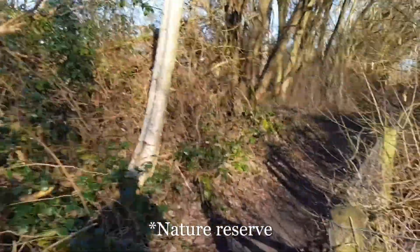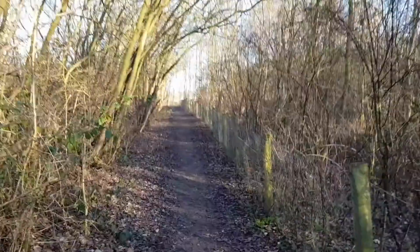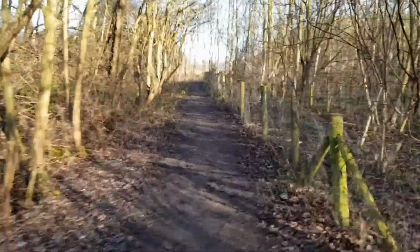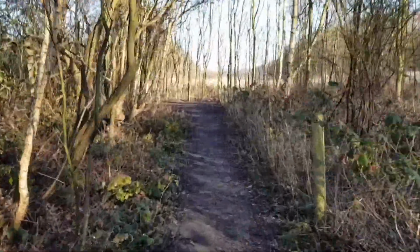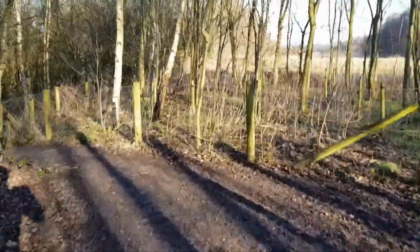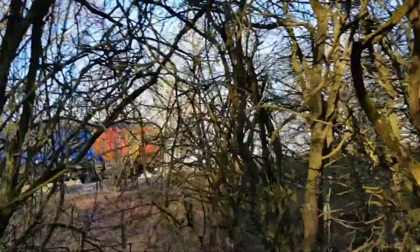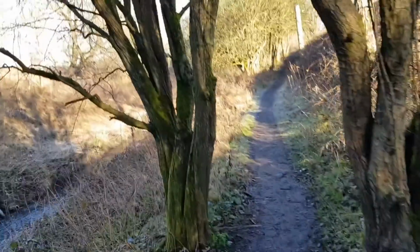I'll catch the train if I get tired. Okay, I'm tired. Where's the nearest train station? Stuck my thumb out, he never stopped. Never mind, I'll get the next one.